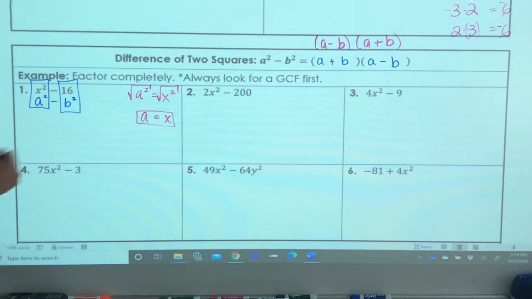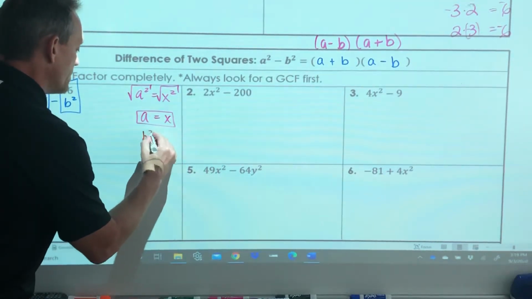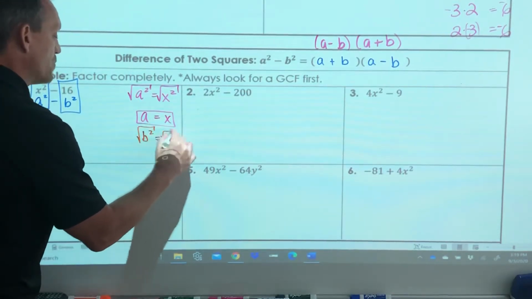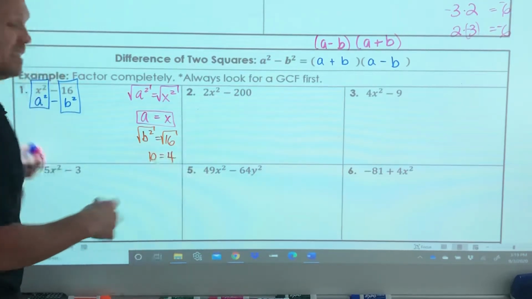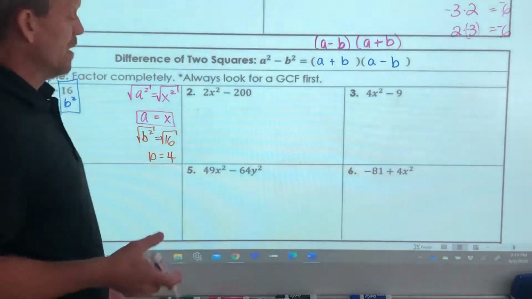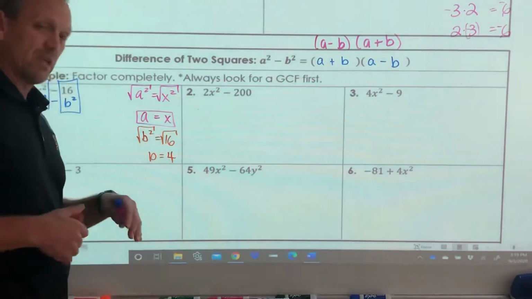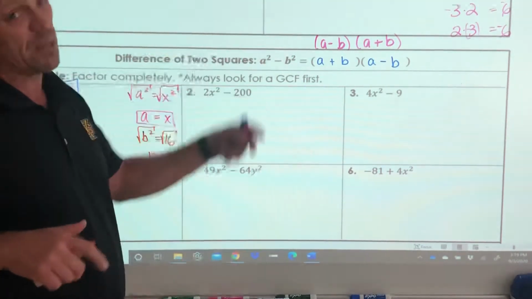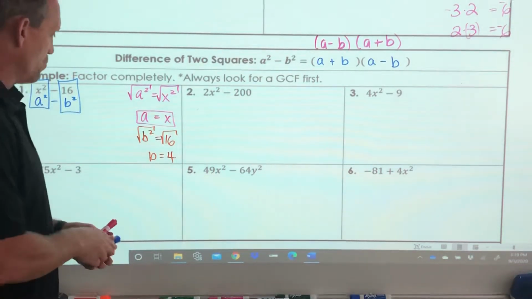Same thing holds true for B, but it's different because it's a number. B squared equals 16. When we take the square root of B squared, we get B. When we take the square root of 16, we get 4. This will not be a positive negative thing here. We're not technically solving, so you just want the value. We want the quantity. So don't write positive and negative here. That's only when we're actually solving, and again, why I wrote simplifying. So you need to understand a little bit of a difference of when you use what.